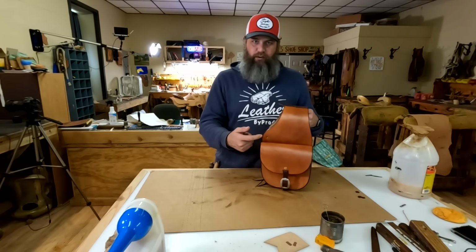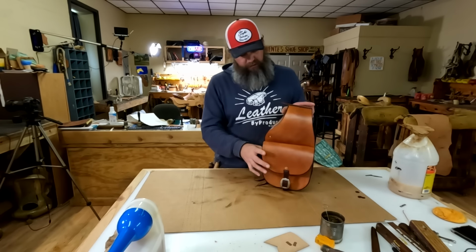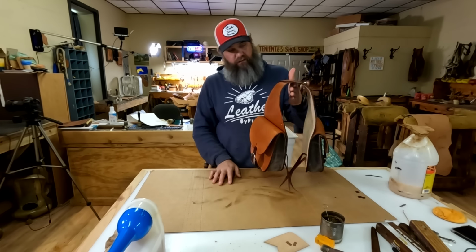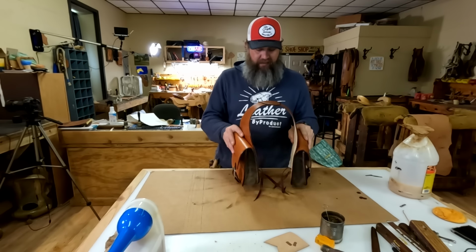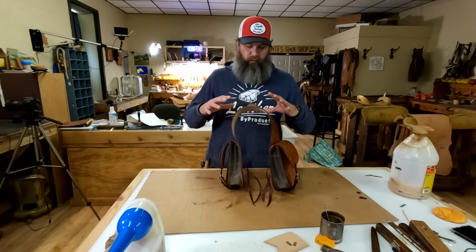Also, a really nice grommet would work there well too, if you've got those larger grommets, or you can leave them off or put a buckle there even. You can do a lot of different things as far as for the attachment of these bags onto a saddle, but they're pretty simple. As you can see, I know this video is a little longer than usual, just because we went through a lot of the basics.